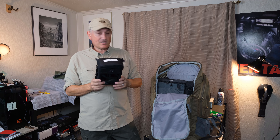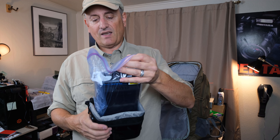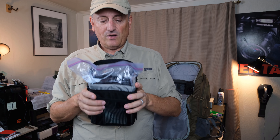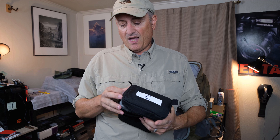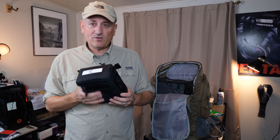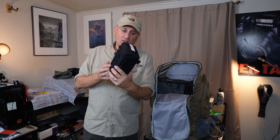First off, these are the F64 film holder pouches — about 20 bucks a piece, and they can go on your belt. In here, in a gallon Ziploc, I've got some Toyo 4x5 sheet film holders. I have six of those, which is 12 sheets of film ready to be exposed. This is the C pouch and in here there are going to be three film holders with Kodak Ektar 100 and three film holders with Fuji Provia 100F — that's for color.